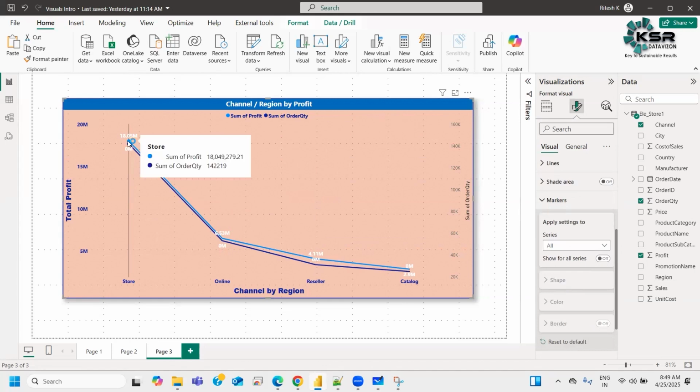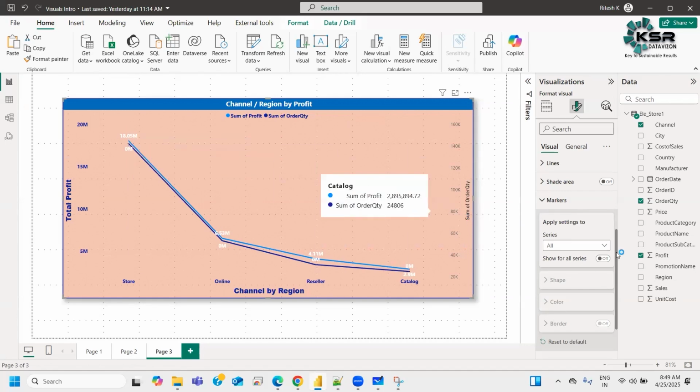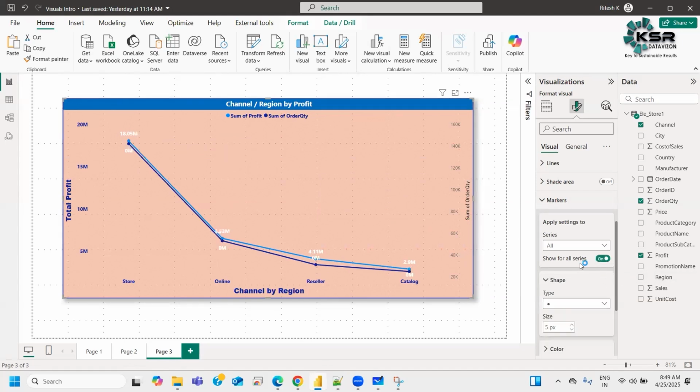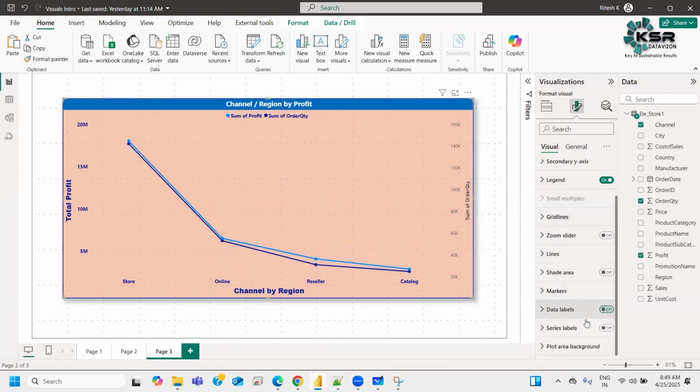Whenever you are hovering on a particular x-axis component, it is giving you that marker, but I want that marker to be permanently visible. Only when I hover do the markers come. No, I want it to be available. So you can go back. See, whenever you click show for all the series, markers are available by default. For now, I'll close the data labels. Now you can easily view it.